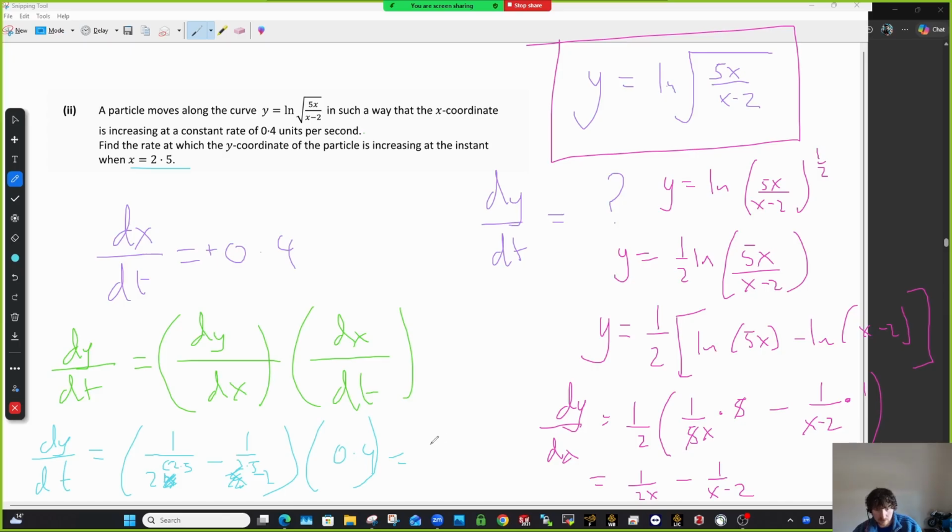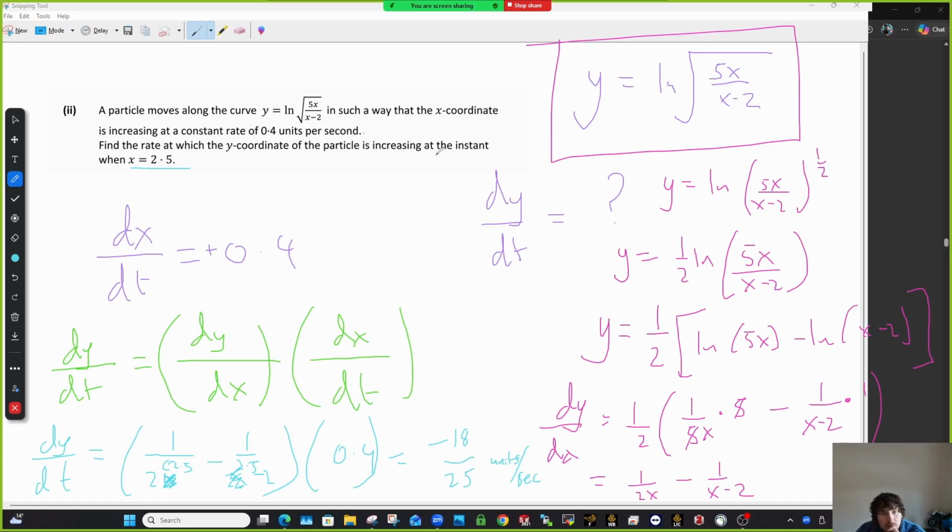So again, it's nicer to write it as a fraction, unless you're explicitly told to turn it into some decimal. So it's minus 18 over 25. And what would the units of that be? Y would be in units and t would be in seconds. So this is again units per second. Okay, cool. So why is that negative there?